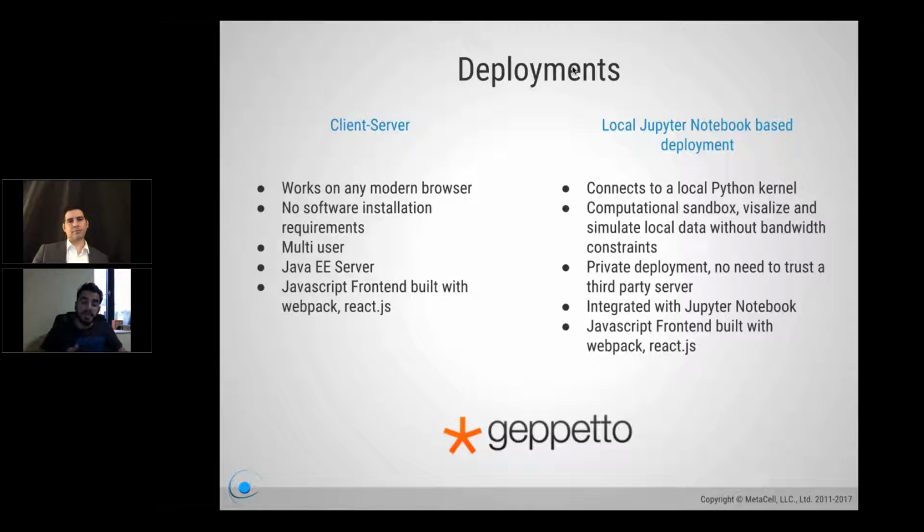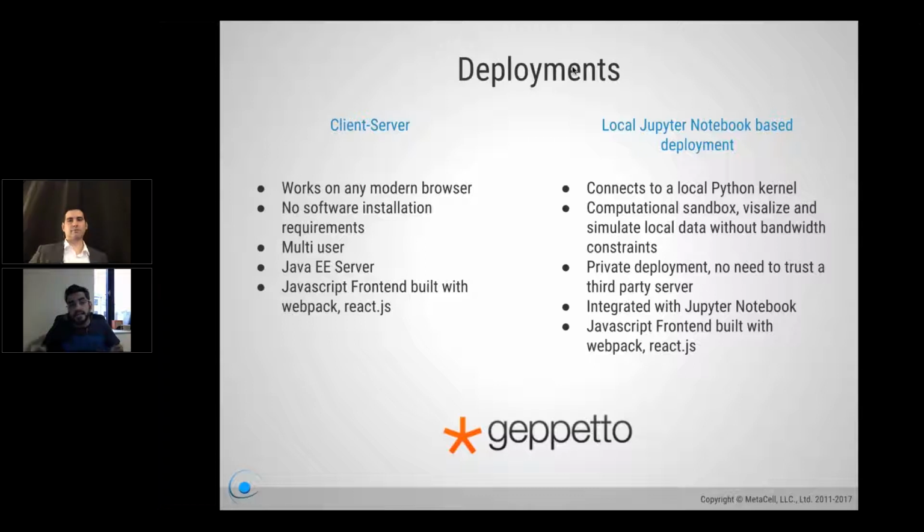It is built on an architecture that has a Java backend essentially, and a front end that is reused in both deployments, built with modern technologies. For those of you who are into software development, we use Webpack, React.js, and Three.js for the 3D visualizations. Every library that you can possibly imagine is fused together into a framework that is an open source platform that we've been contributing to as MetaCell from the very beginning, called Geppetto. This platform is open source. We keep contributing to it and using it in different projects.